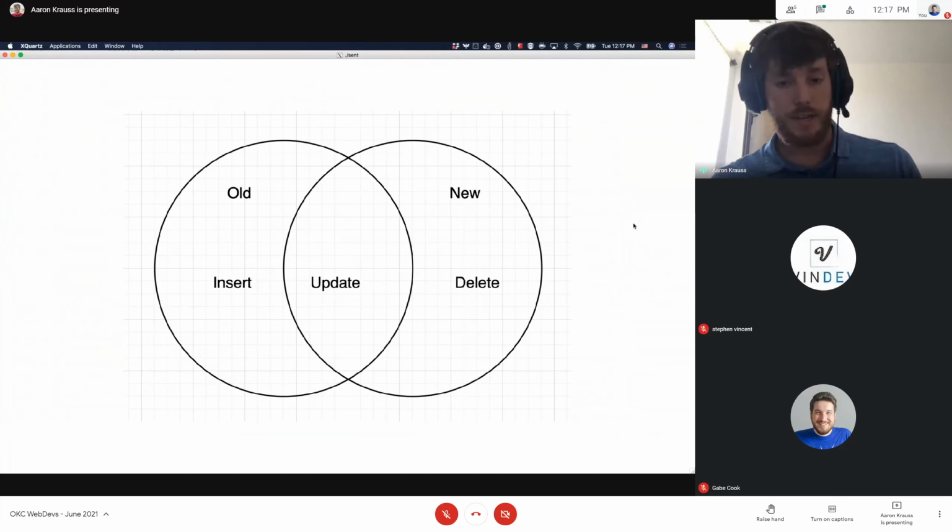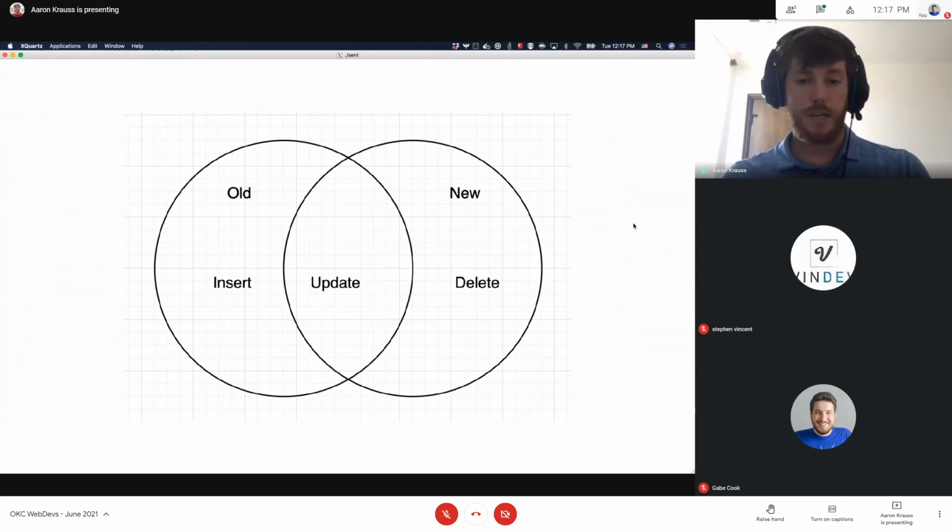This is that Venn diagram again. So how do we know what we need to insert, update, and delete? Well, previously we were just wiping out the database and inserting everything. That works, but of course that's not a realistic view of how you can run an ETL process forever. You need to handle updates and deletions. So we talked about this Venn diagram and how we know what we need to update and how we know what we need to delete. That's what we're going to start doing with this next step.